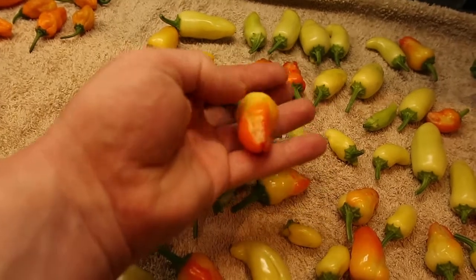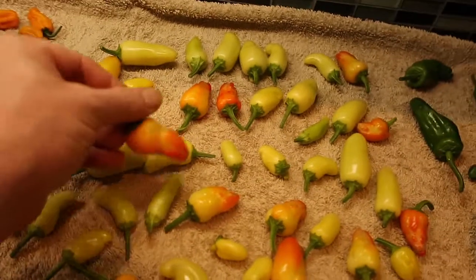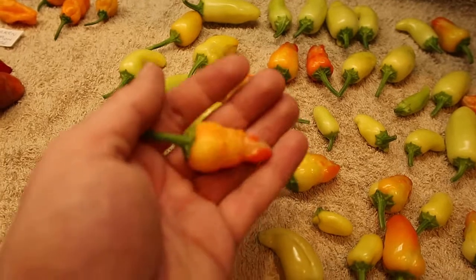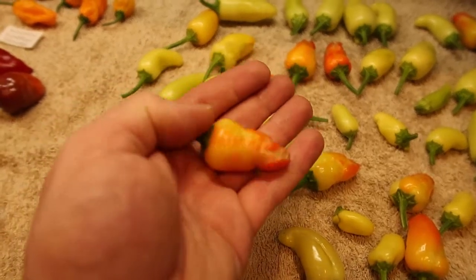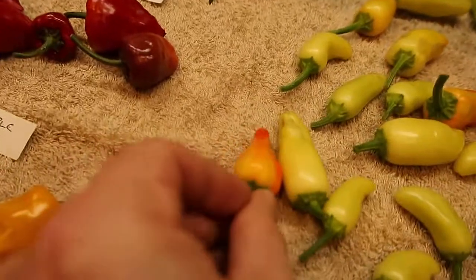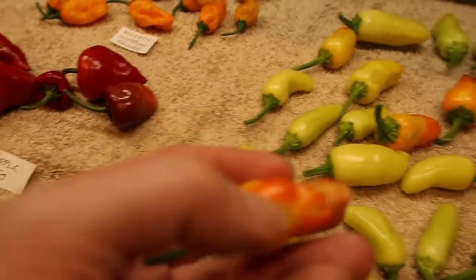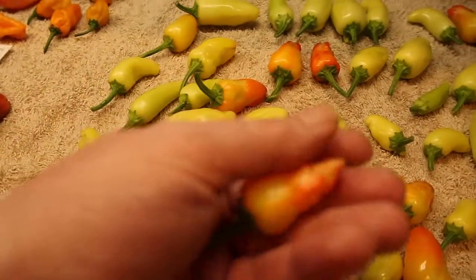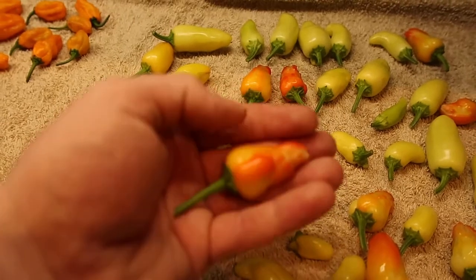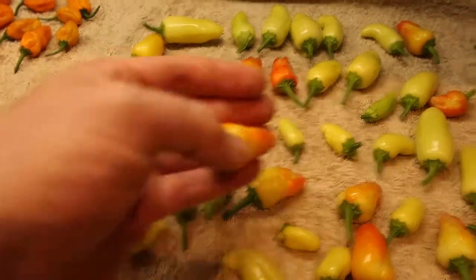But look how blistery and gnarly that goes when it starts to go red. Let's look at another one. And between that and that one, that one is going to be hot. It's like any fruit. If you buy a fruit like lemon or lime and it's all bumpy and gnarly, it'll have loads more flavour, loads more juice, you know.